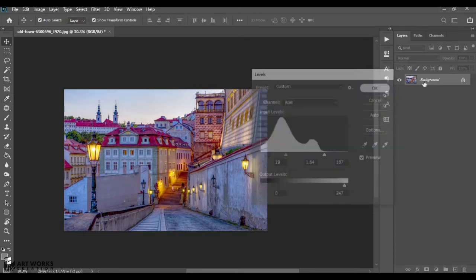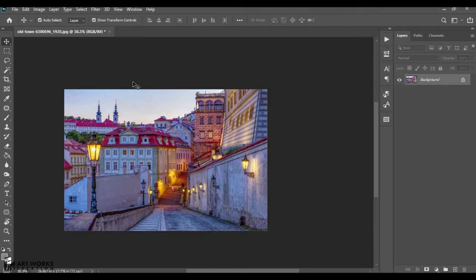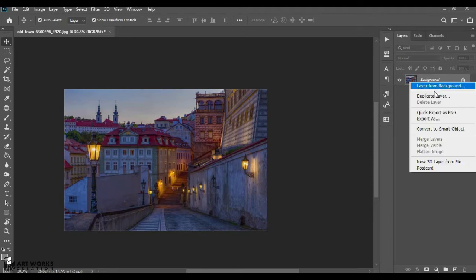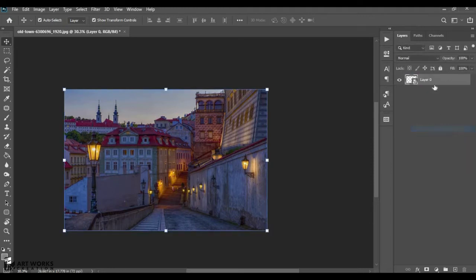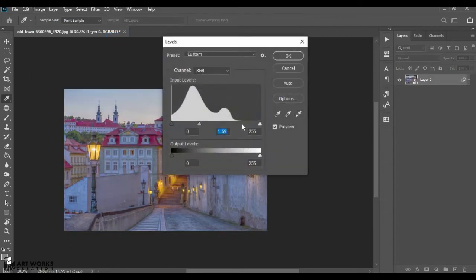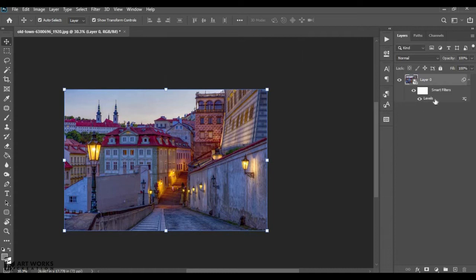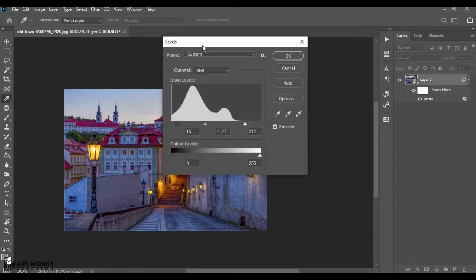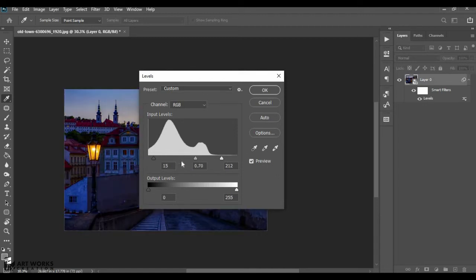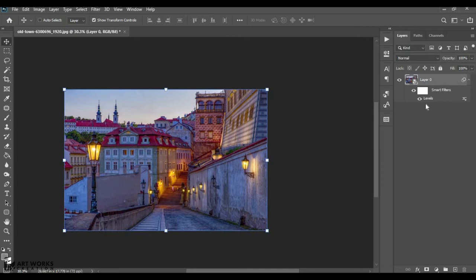Okay. Now, as you can see, the effect I applied is permanent on this layer, so we cannot change it later, right? So the second option is we can right click and convert to a smart object. So what happened when I converted it to a smart object? Let's check it out. Same process. Okay, now you can see this is a filter. When we double click on it, we get this layer, so we can edit again. We can redo this, right?